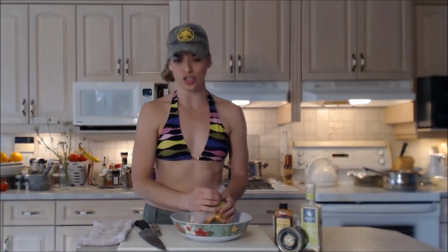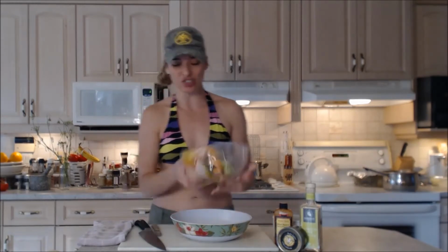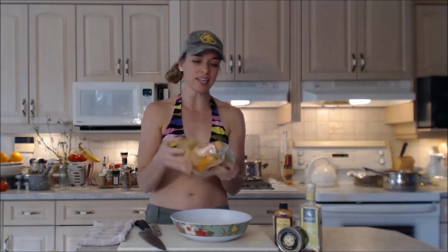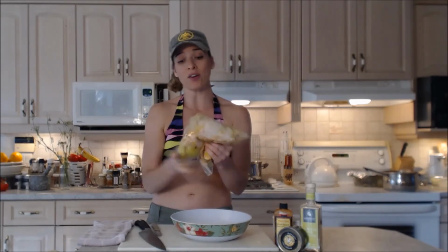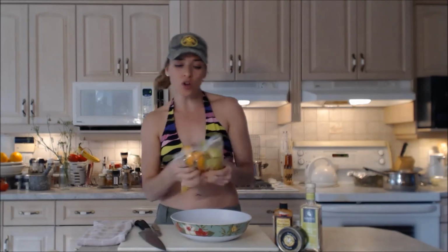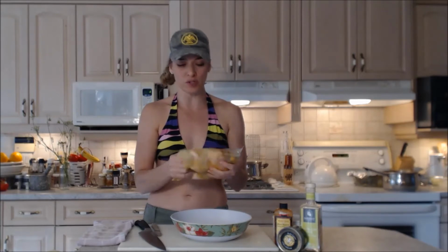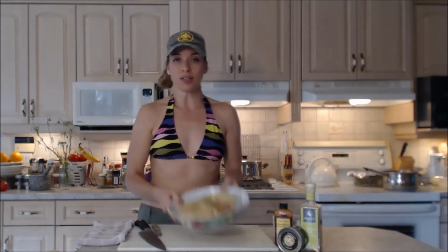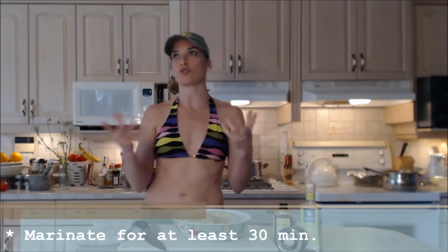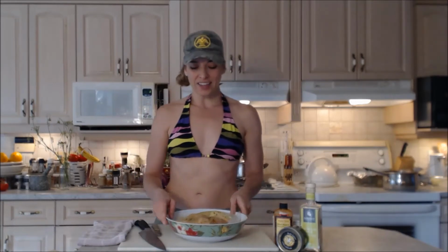Now, if you want to get really frou-frou and you have some extra champagne on hand that you didn't want to just drink, go ahead and add a splash or 2 of that. Now make sure you close up that bag really nice and tight, and move that marinade all around so that everything is nice and coated with the oil and that gorgeous vinegar and all those wonderful spices. I'm going to leave this for about 30 minutes to marinate. If you have longer, say you're preparing this in the morning for dinner, go ahead and put it in the fridge and let it sit.